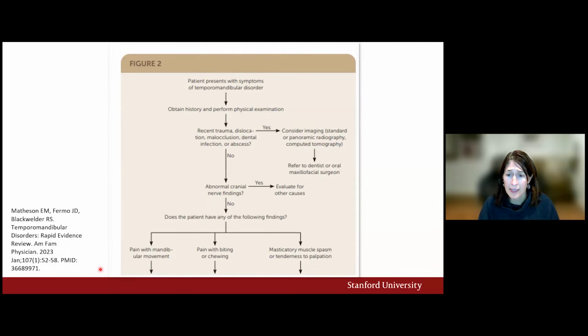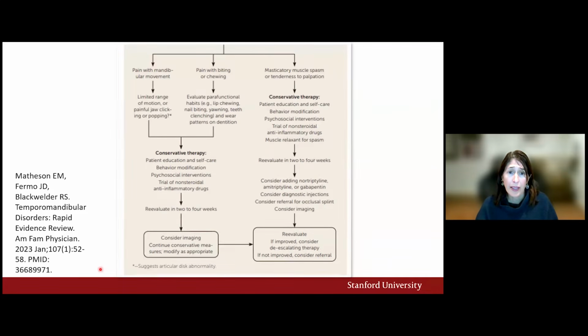But if it's not necessarily that there's any trauma going on, and she's a normal, healthy 31-year-old, and there's nothing really abnormal on our physical exam, then I'm going to ask her if she has pain when she moves her mandible, if she has pain with biting or chewing, or if maybe she has some muscle spasm or tenderness when I push on the muscles surrounding the area. And depending on that, I will guide my therapy. So I want to just look at the right-hand side first, because that's really the most common thing.